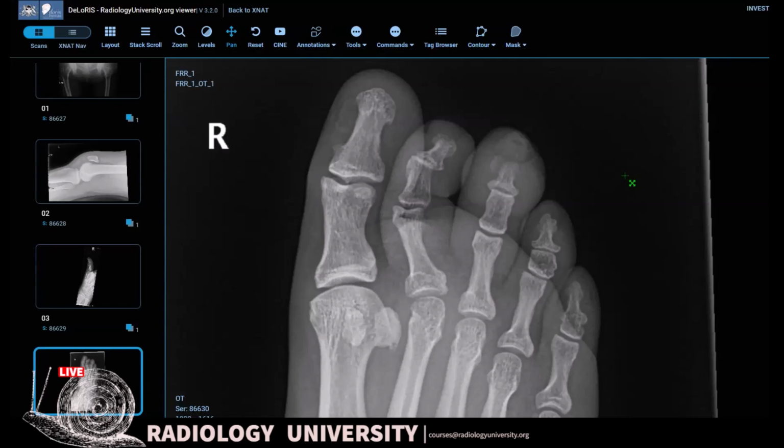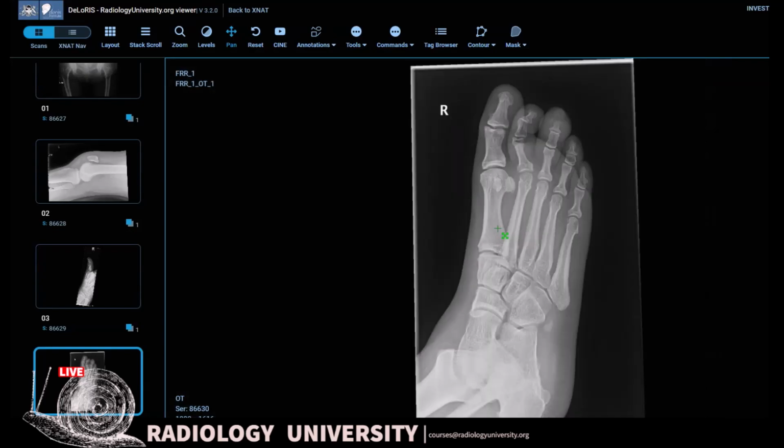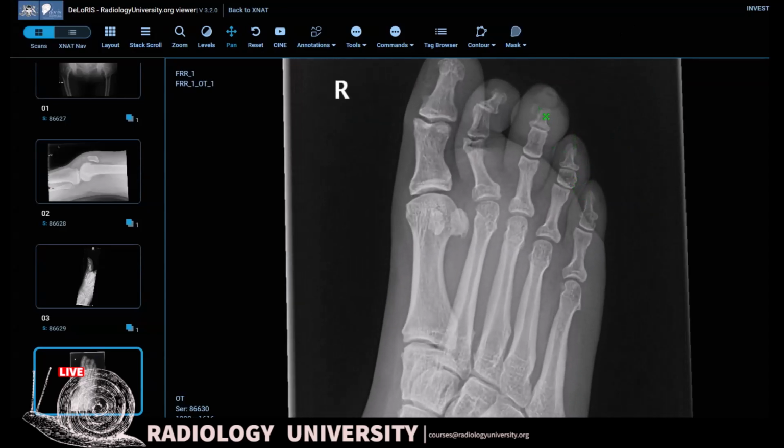So what do you think it is? Osteopenic changes with soft tissue swelling. There are no soft tissue calcifications, and mild erosions on the distal phalanx. In rapids, you will not get such a long case. It's going to be just one abnormality, and that's what you need to write down. So where do you think is the most prominent abnormality? I agree there is a bit of osteopenia going on and other things, but what is the most striking abnormality here, which I'm pointing at?